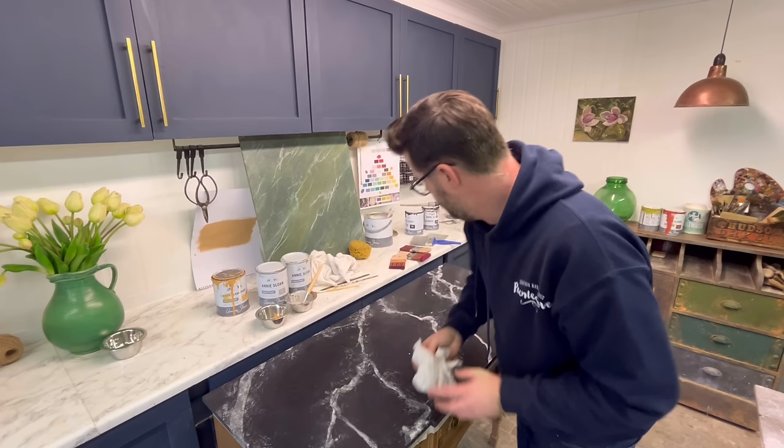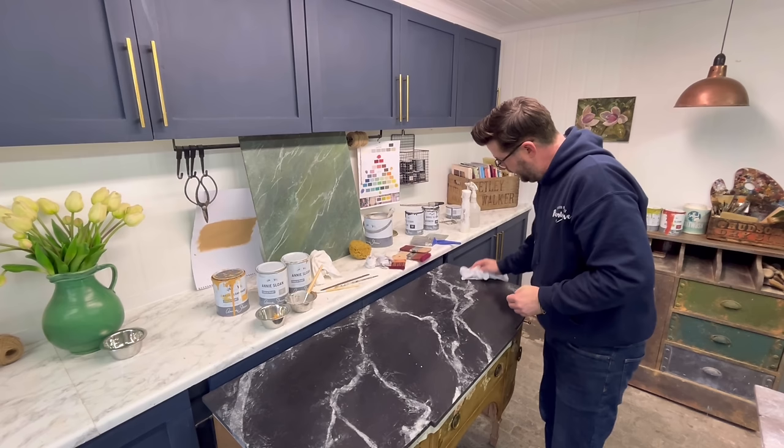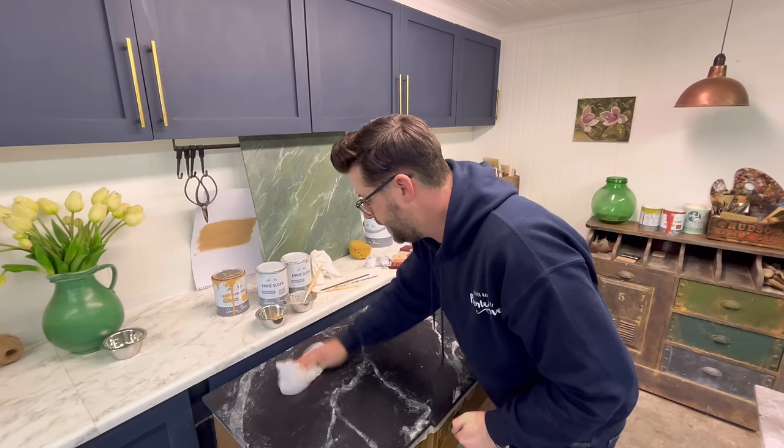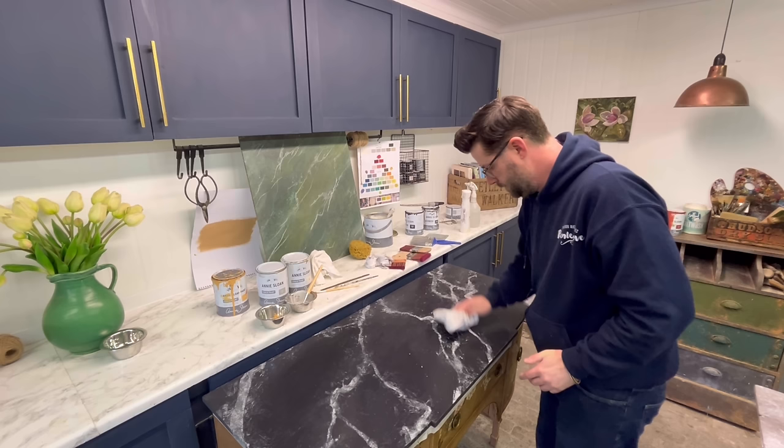This is going to add sort of grey highlights deep beneath the marbleization. So in again, I'm just drying off a little bit the water on the surface. If it's too wet, you'll find that this will all just blend away. So you do need to kind of mop up a little bit of that water for this to really work out well.